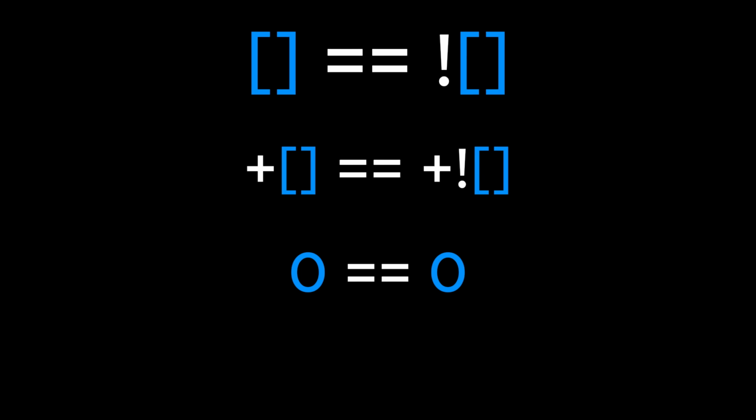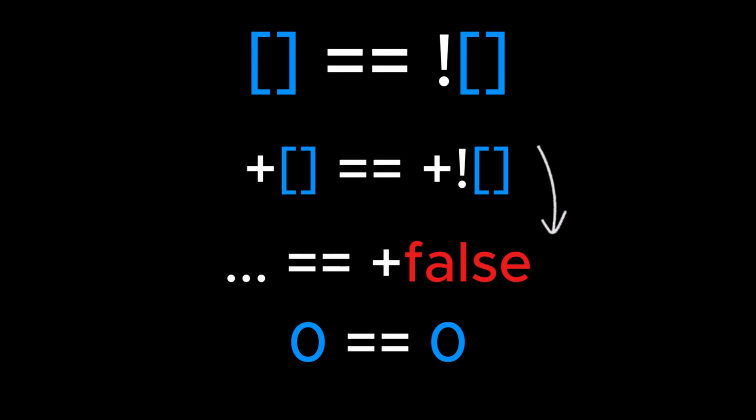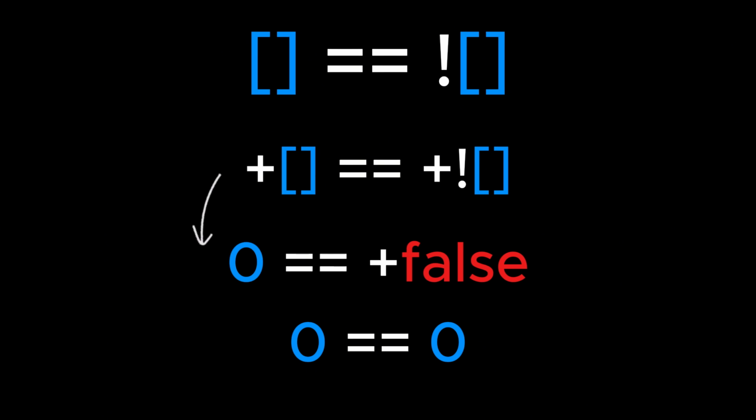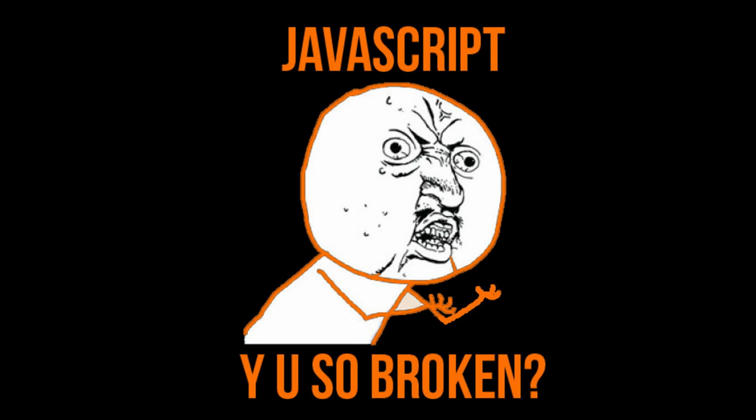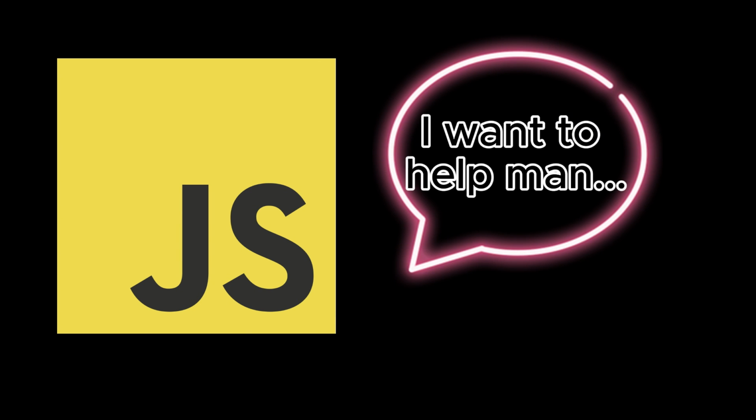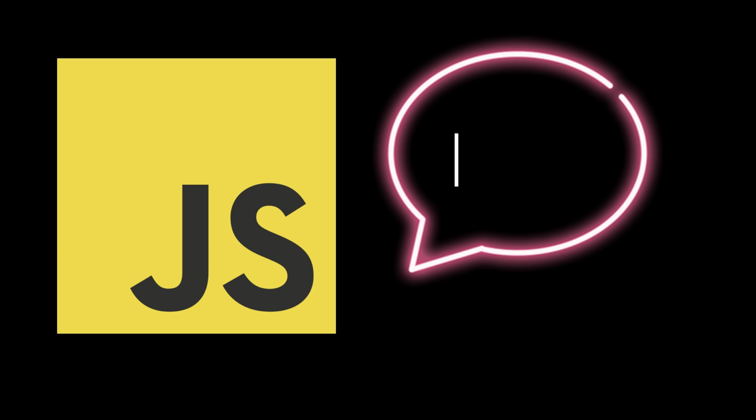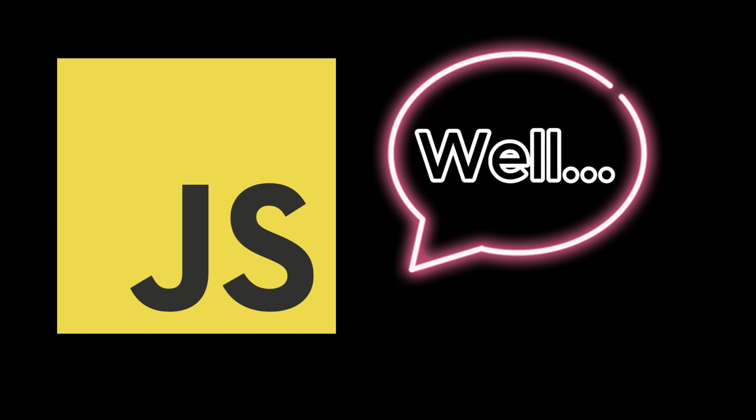Arrays are truthy, so on the right, the opposite of a truthy value is false, which is then coerced to 0. On the left, however, an empty array is coerced to a number without becoming a Boolean first, and empty arrays are coerced to 0, despite being truthy. So is JavaScript broken? No. It's just trying to be helpful by changing types for you, but sometimes that help is more confusing than useful.